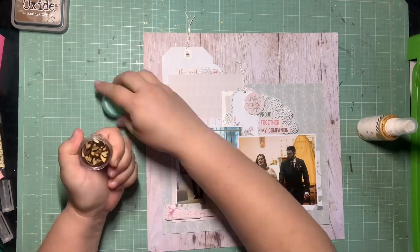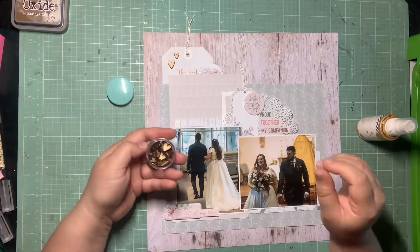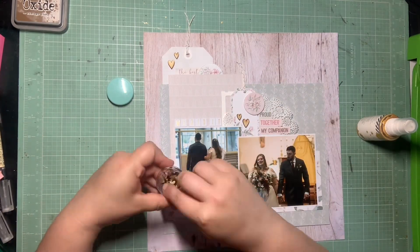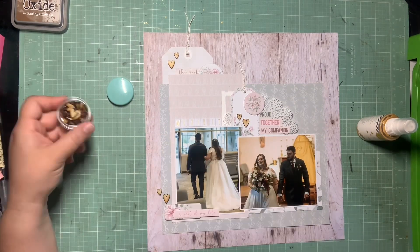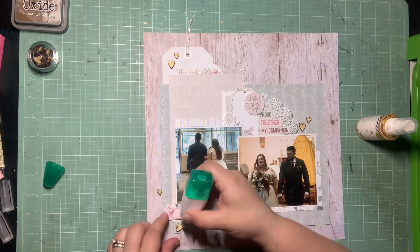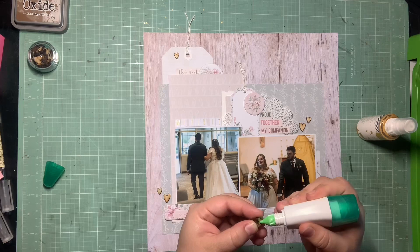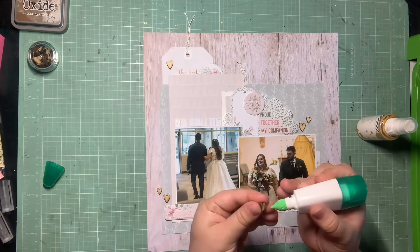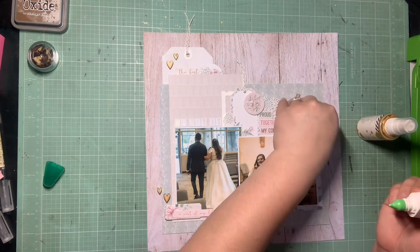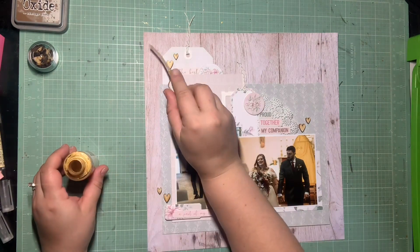Now I'm going in with some gold Heidi Swap Color Shine — but first I realized I did want to add some of the wood veneer hearts. Everything was very pastel on this page; most of the layouts this month are very pastel with all these light colors. So when they look too airy, I really like pulling in this raw wood veneer to have a nice grounding moment. I did add those hearts into three areas, and you can see how I spaced out these three clusters — it makes my visual triangle eye happy because they're more spaced out and more framing the photos.